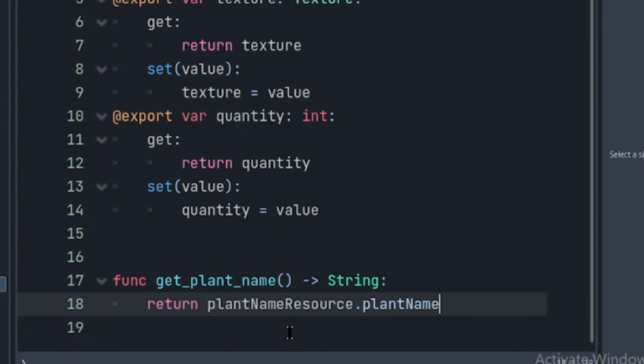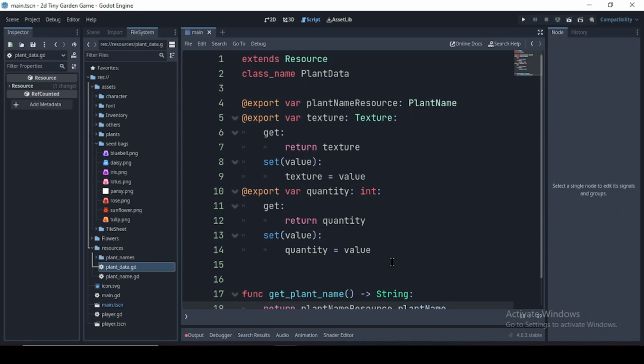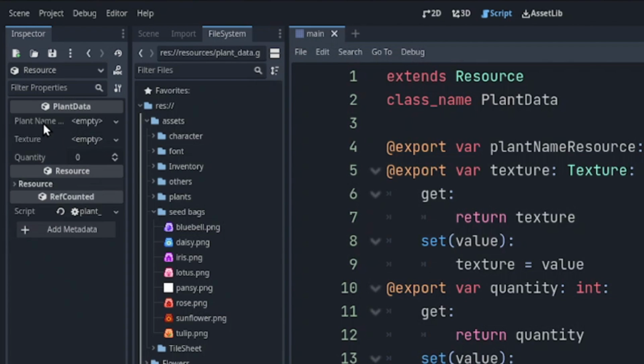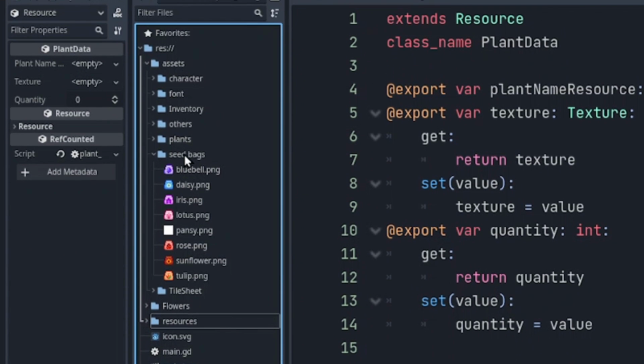Now we are going to create a resource for this too. So click the file icon, create a new plant data resource, and we are going to drag each element to it.